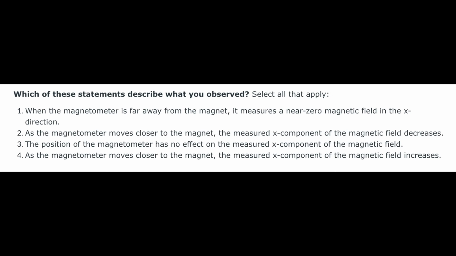Before getting back to the focus of the lab, we need to determine which of the four statements listed on the screen are valid based on our experiments, and which of the four claims disagree with what we saw. Of these four, we only witnessed the first and fourth claim to be true. When we moved the magnet far away from the magnetometer, or vice versa, we realized Bx to be approaching 0. However, as we moved the magnet and the magnetometer closer, Bx increased significantly.